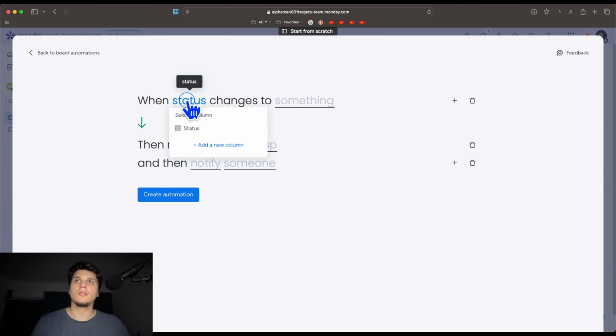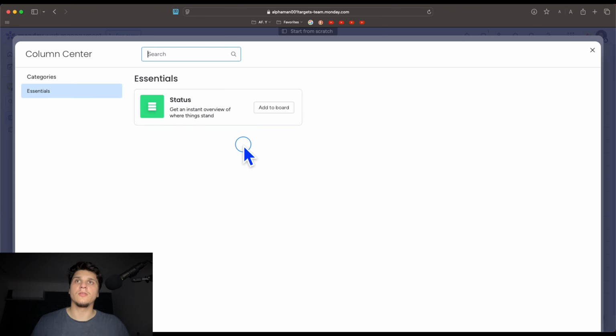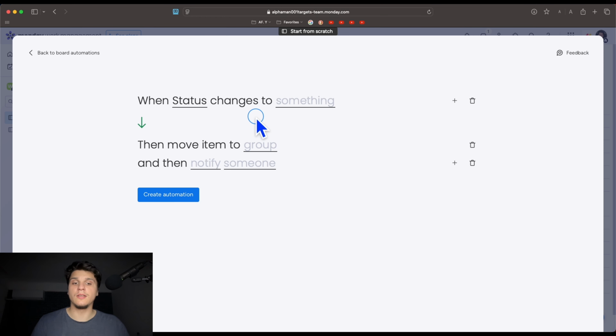So when status, the status, you can add another column, but when you search here you don't have other options, so it's pretty much the status for this automation. It might be different for different automations.